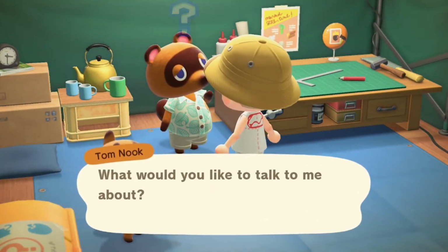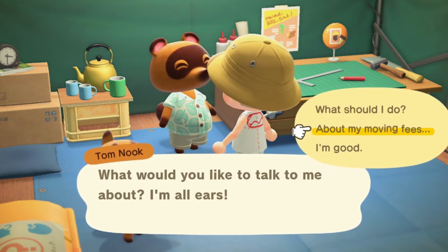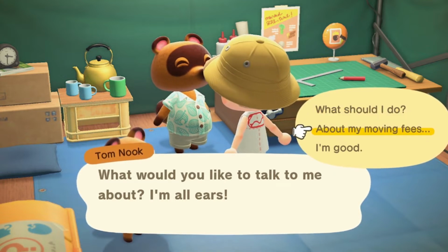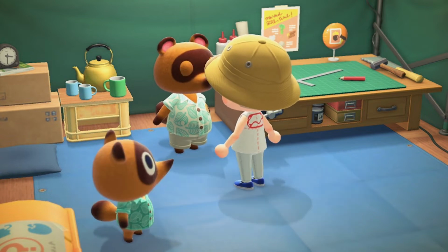This lets us talk to Tom again. He's going to say, I'm all ears, and what do we have? Now, it won't let us give anything else to the museum. It looks like we may have to wait for Blathers to get here. So we're going to tell him that we're good because there's a lot of things that we still have to do on the island.